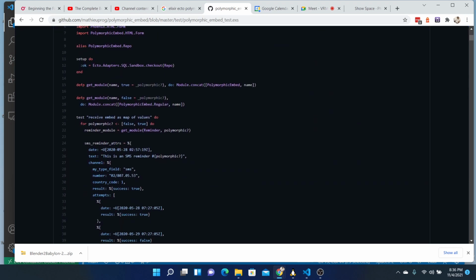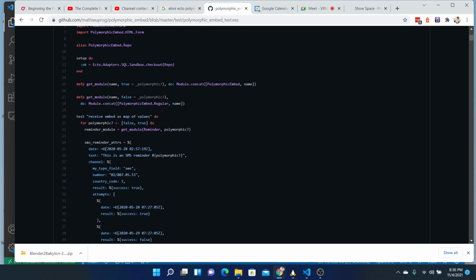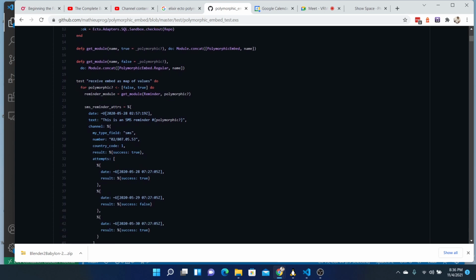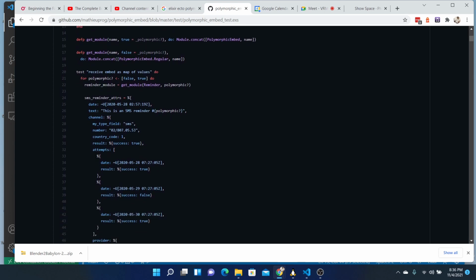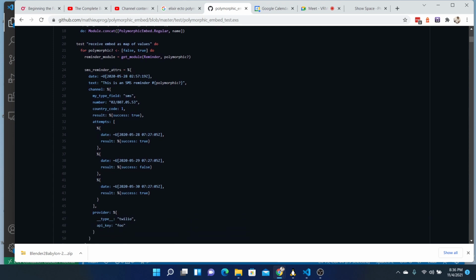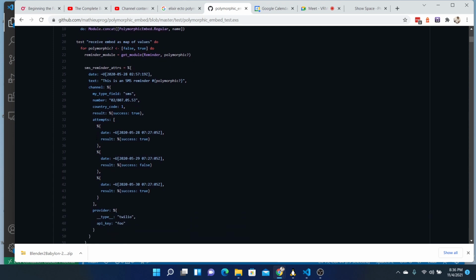Just right around here, you see how channel is itself a map, right? In it has this my type field SM, but it may be called something different, but it should look something like this, not just your data type, I think.